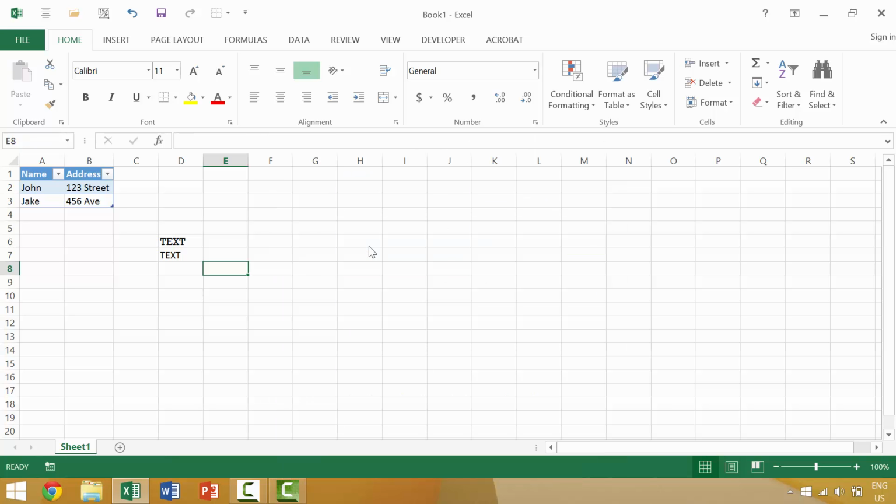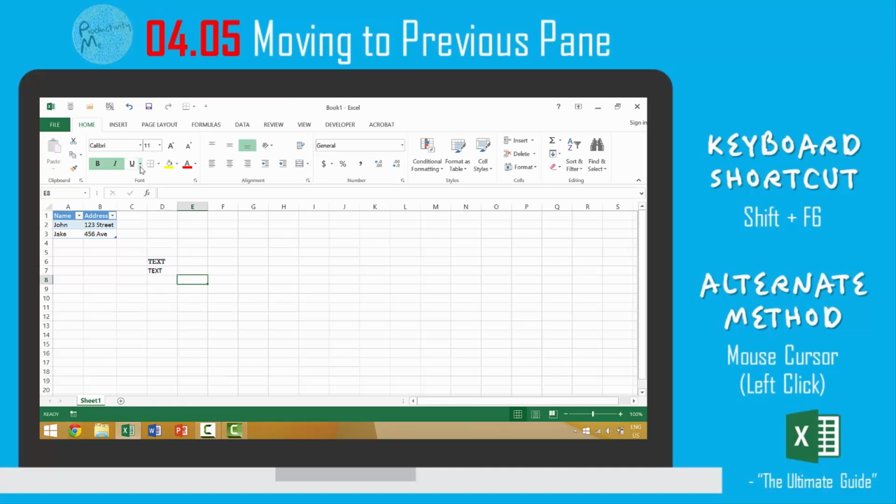Of course, if you wanted to use your cursor, you could use your cursor by clicking any of these individual items, and you wouldn't necessarily need the Tab key or the Shift Tab key combination. However, I find that the Tab key and Shift Tab are a great way to save time when using Excel.